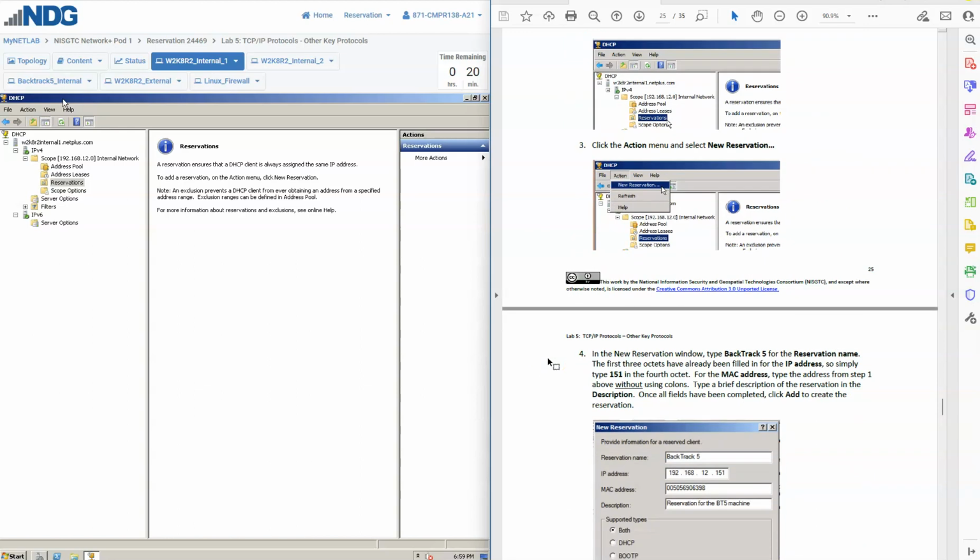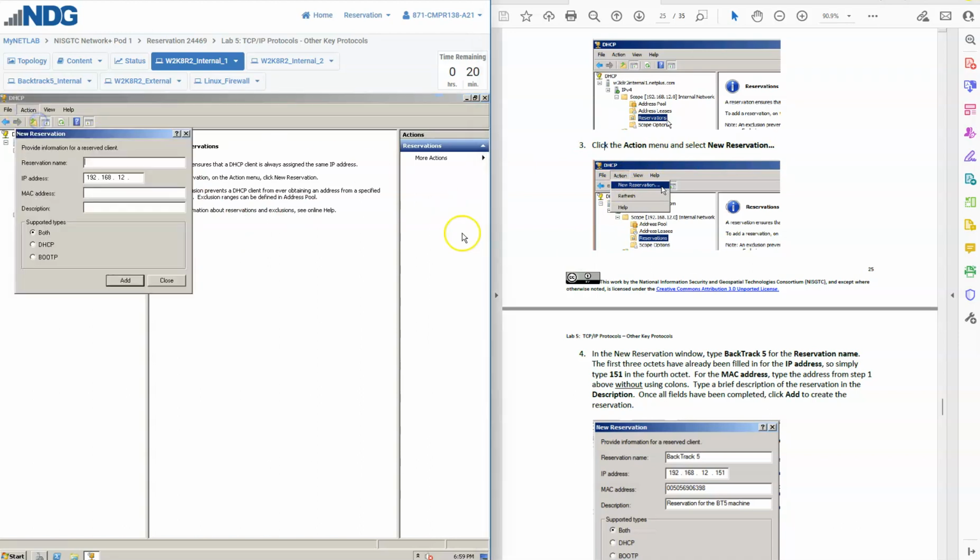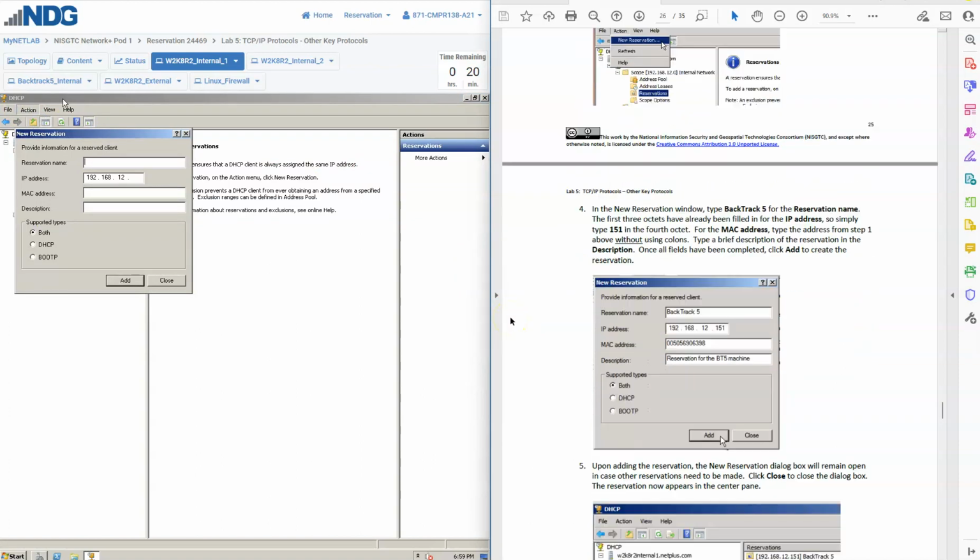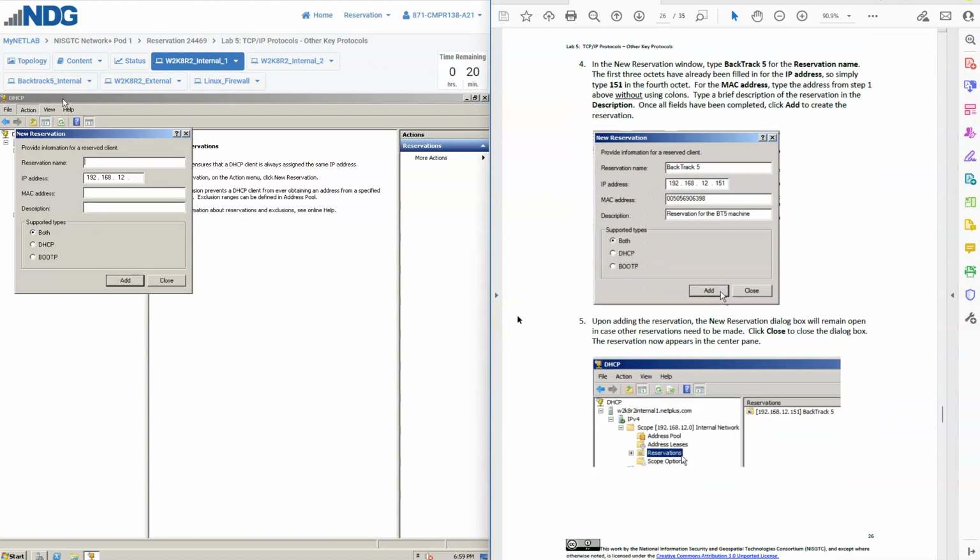Then number 3, click the action menu and select new reservation. Now we've opened up the new reservation window, and step 4 says, in the new reservation window, type BackTrack 5 for the reservation name. BackTrack looks like it's both together in one word.